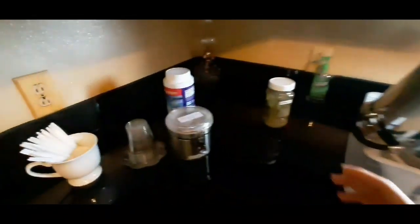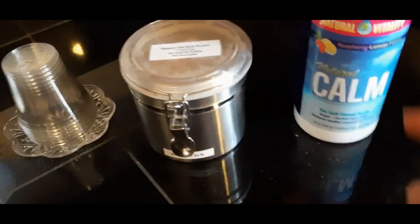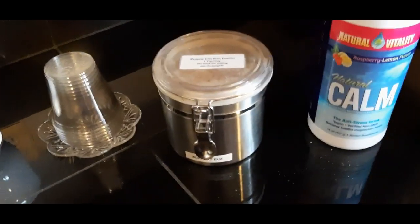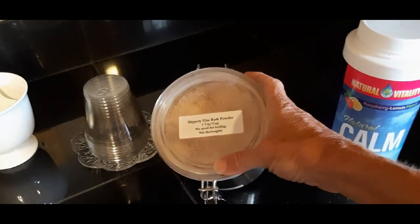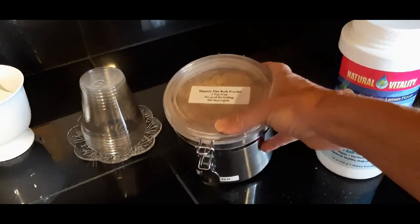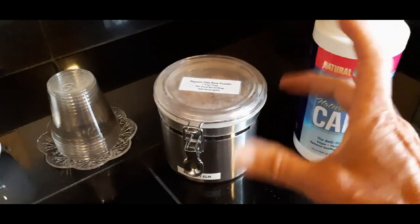Let's see. Oh, also, slippery elm. Lots of people have GI issues. And raise your hand if you have a peptic ulcer. Now, another home remedy that if you are having problems, again, with your GI, constipation, diarrhea, maybe even you've got a kid who's colicky, slippery elm. We always forget about the slippery elm. This is slippery elm, a bark powder. You can do 1 teaspoon in a cup. You don't have to boil it. You just stir it in some water. It tastes really good. I kind of add it to water, and I don't add a lot of water. I kind of make a pudding out of it.